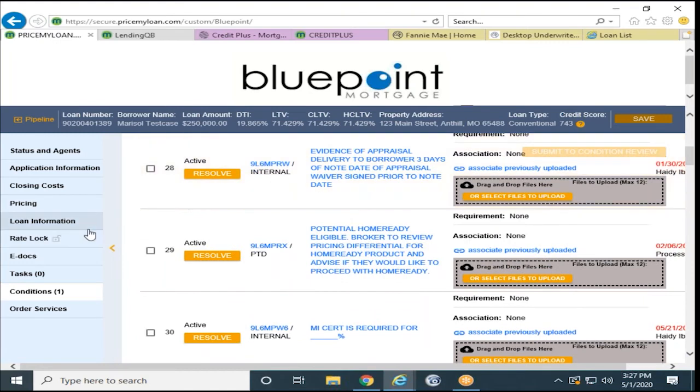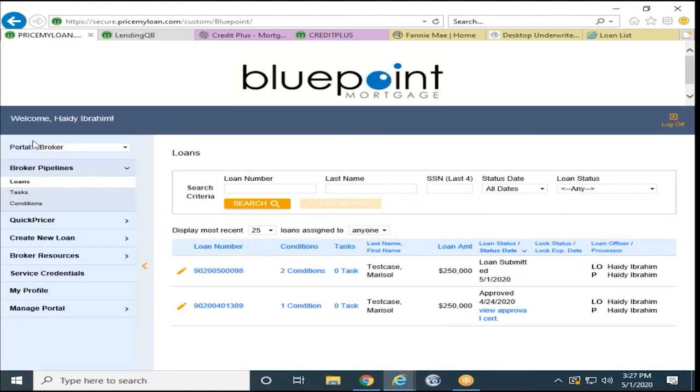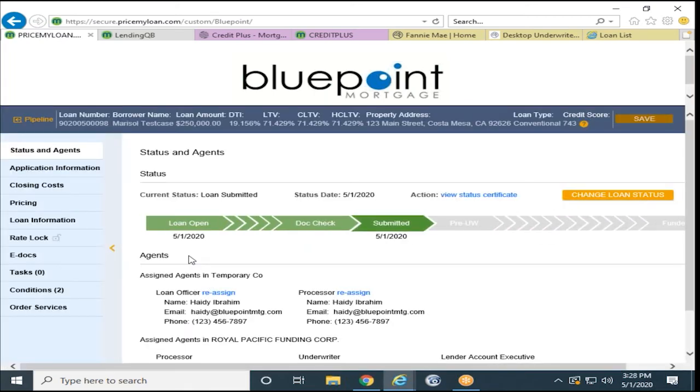So the portal is very simple. You can do a lot of things to it and through it. You can put your closing costs, you can upload, you can add, you can do all kinds of stuff through the portal. You can give access to a lot of users through it, and we encourage you to start using this portal as much as possible, because we will not be accepting any 3.2 files being emailed or PDFs being emailed.